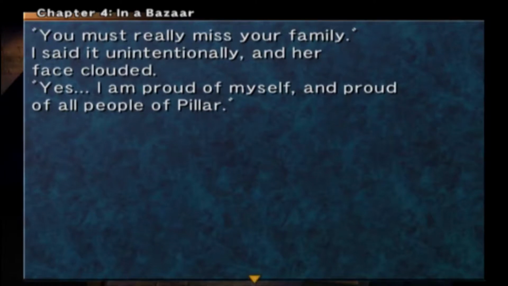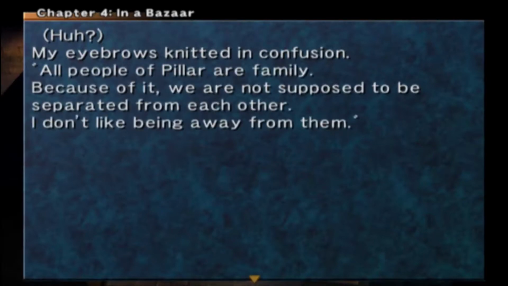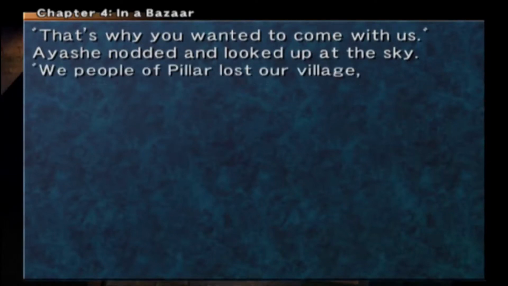You must really miss your family. I said it unintentionally, and her face clouded. "Yes, I am proud of myself, and proud of all people of Pillar." Huh? My eyebrows knitted in confusion. "All people of Pillar are family. Because of it, we are not supposed to be separated from each other. I don't like being away from them." That's why you wanted to come with us. Ayashi nodded and looked up at the sky.